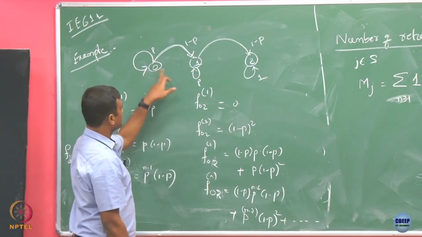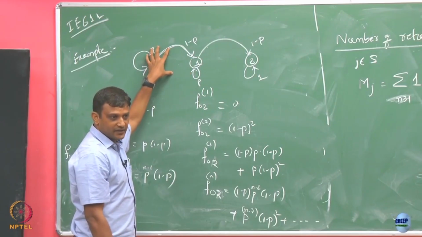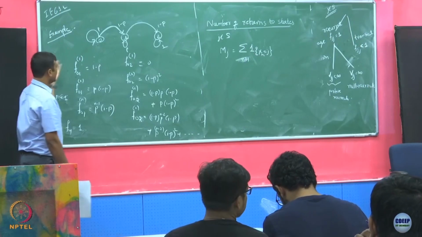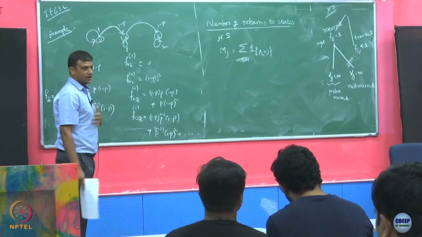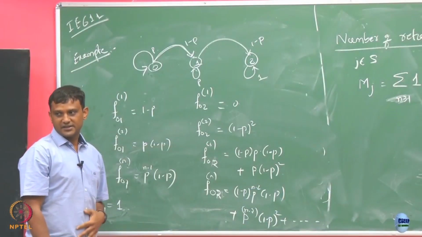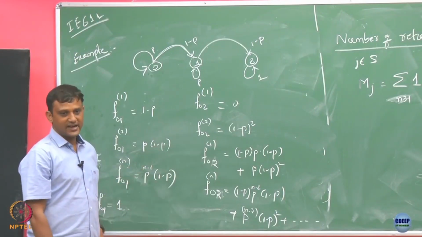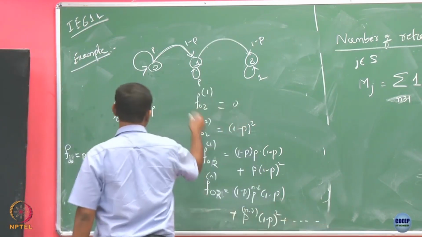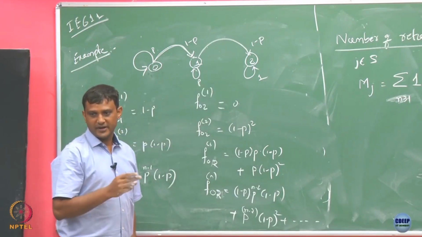Once you move away from the state, then you may not come back to that state again. And if P is equal to 1, then in this case it is trivial, you will always be in that state. So like that you can compute for all the states, and based on that you can classify which one is transient and which one is recurrent, and the recurrent ones you can further classify as null recurrent or positive recurrent. To compute all this, all you need is the transition diagram or your transition probability matrix.